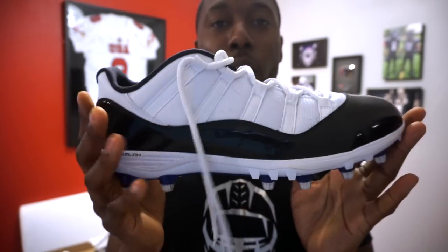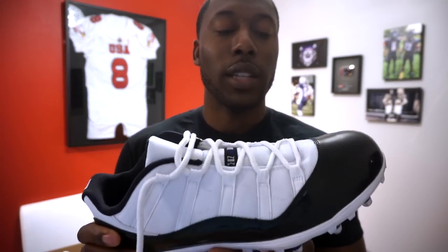This comes in at $125, so you're really going to love that it's available — and not just in the classic Concord colorway. You can get it in five different colorways, and in both the low and the mid, giving you 10 different options total. You're also going to love the fit: this cleat is adaptable to different foot widths. It runs a little wider than I'd like — I have narrow feet and prefer the tightness of the Vapor line — but I had to wear two socks to get it feeling snug.